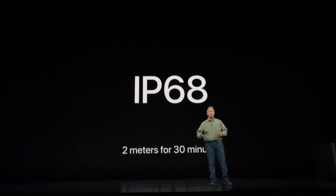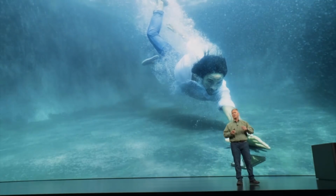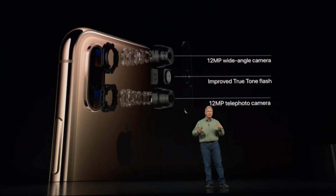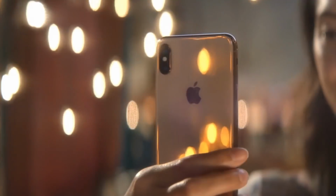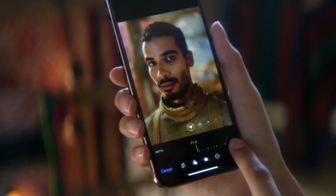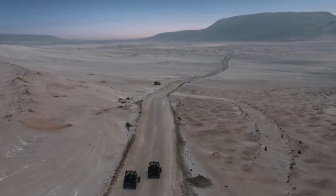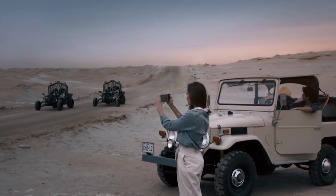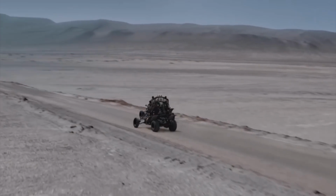There's also good news for the accident prone too, as the iPhone XS has IP68 levels of water and dust resistance. You'll also notice improved camera technology too, which we know is a big deal to a lot of you. Here's what the camera setup looks like on the XS. Dual 12 megapixel cameras on the back, an f1.8 wide angle lens and an f2.4 telephoto lens, dual optical image stabilization. You can shoot 4K video at up to 60 frames per second. Over on the front, the 7 megapixel camera means that you can get better selfies than ever before, and it has an f2.2 wide angle lens and you can shoot 1080p video at up to 60 frames per second.